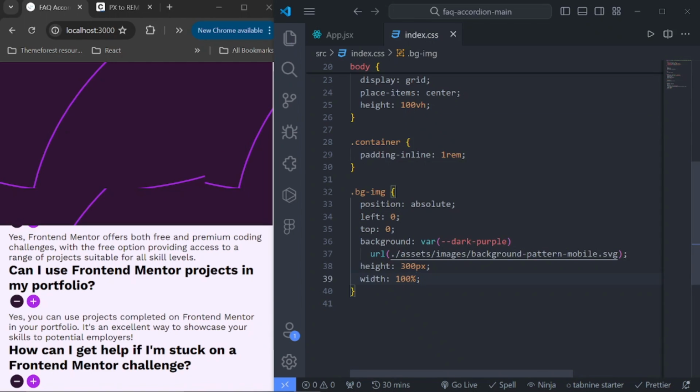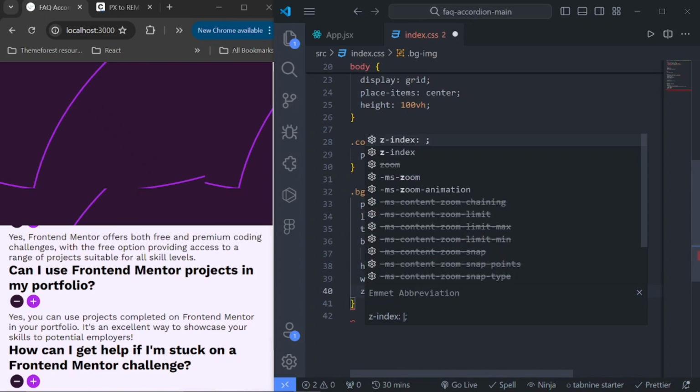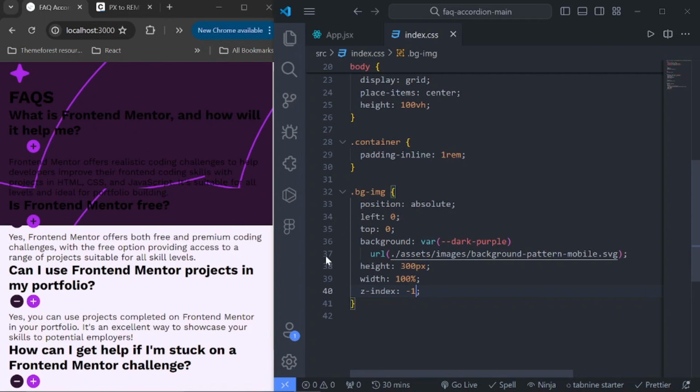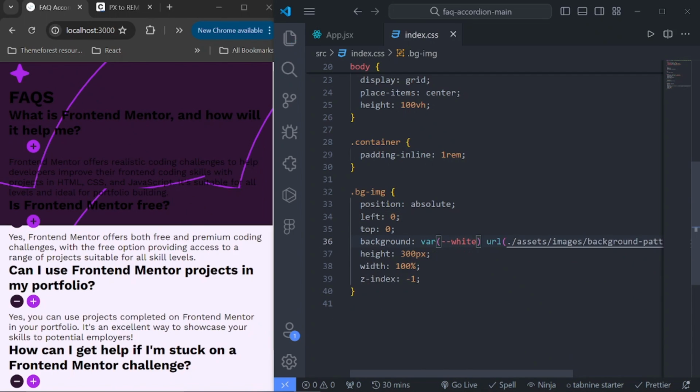So you're going to see it right now, but it is above the text. The text is behind it, so we need to send it back so that we can see the text. We can do that by adding a z-index of -1. So right now we can see the text.